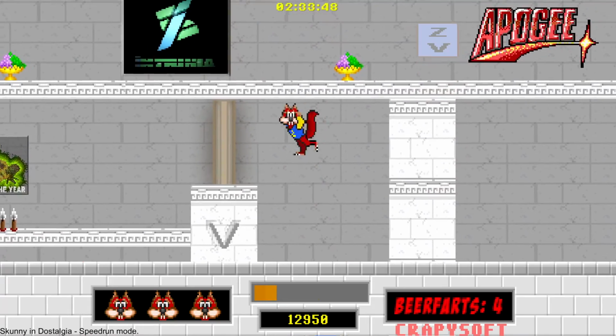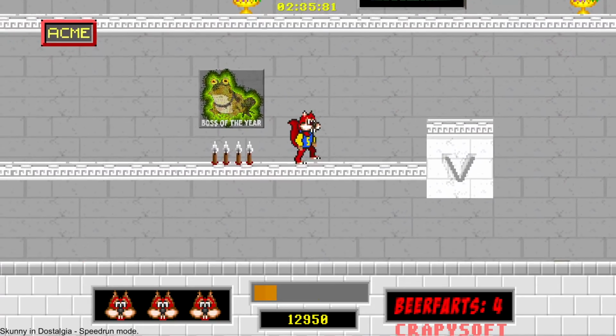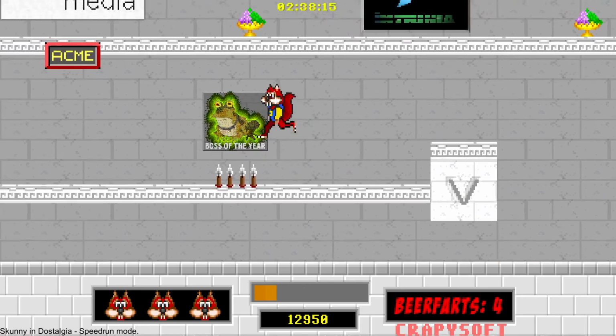But once we made it to the last floor, a well-timed jump will get us over the spikes, and then it's time for Technicum.